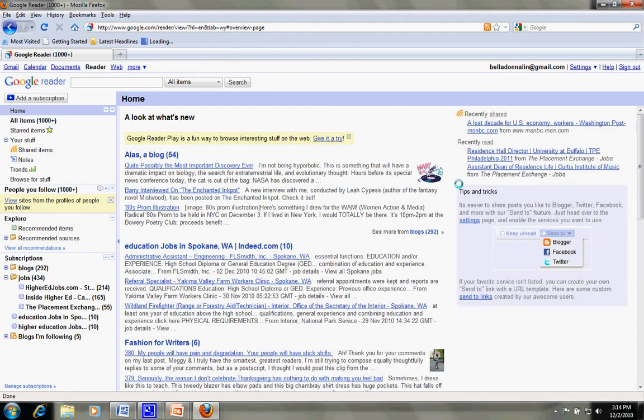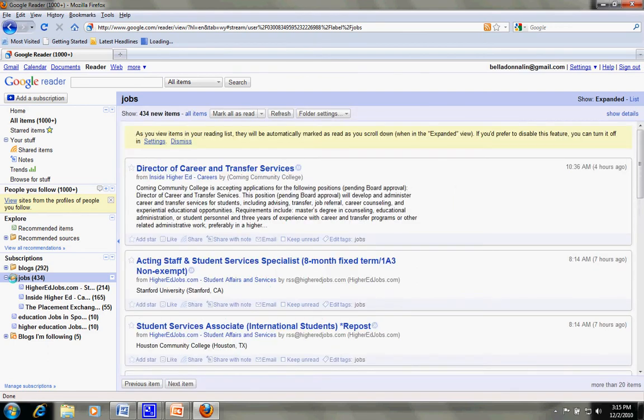Google Reader is a centralized location. It looks much like one single website, but it has content that's being fed directly whenever websites or blogs are being updated. Many people, including myself, use them to read blogs. I subscribe to, I believe, more than 200 of them. Job searches, however, can also be included in this list. You can see that I have a folder right here marked Jobs that has a variety of websites. Each one of these entries is a different website or a different feed that has provided me with information.